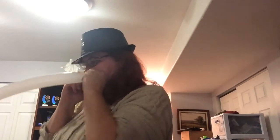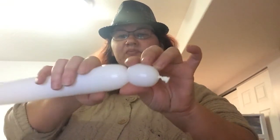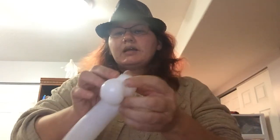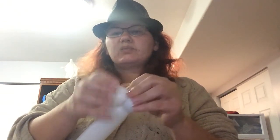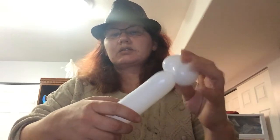First we're going to take the white 260, blow it up with a good five-finger tail on the back end, burp it, and tie a knot. Stretch it. We're going to do a two-finger bubble and then a second two-finger bubble to match. Take the nozzle and bring it through — you're not going to go all the way down. You don't want a big pinch twist, so tuck the nozzle in right there. This provides the cheeks.